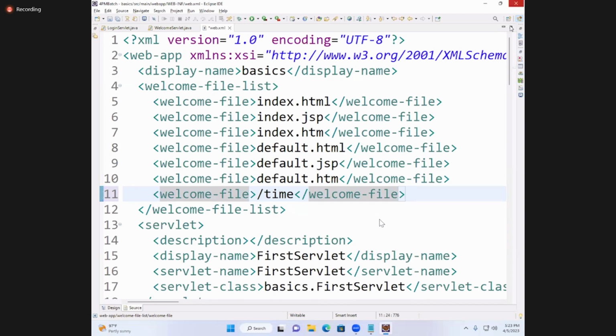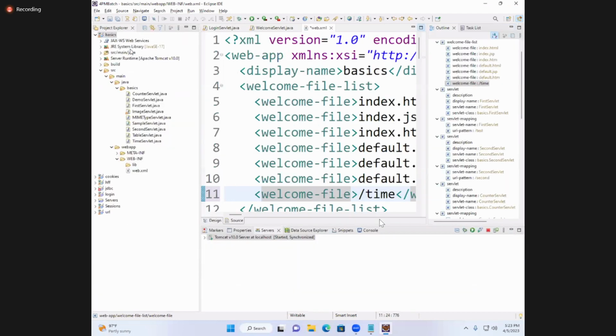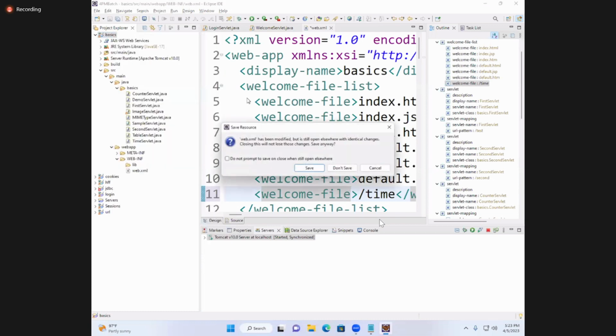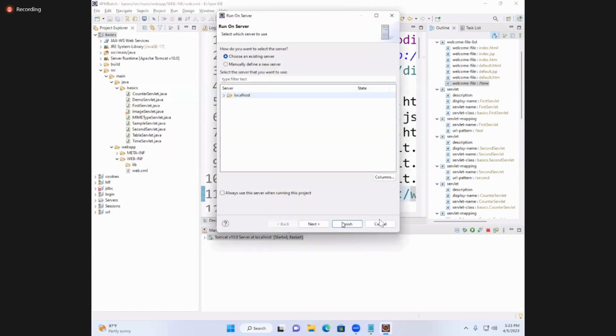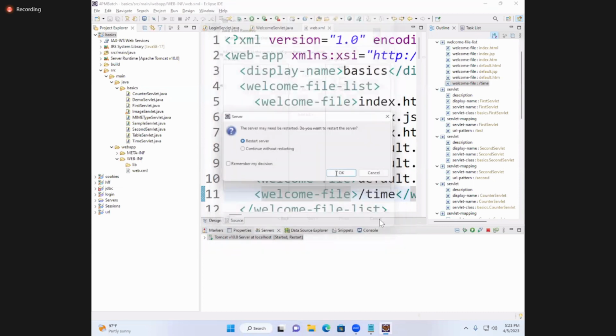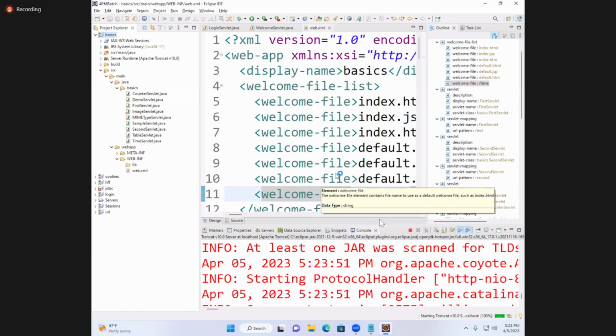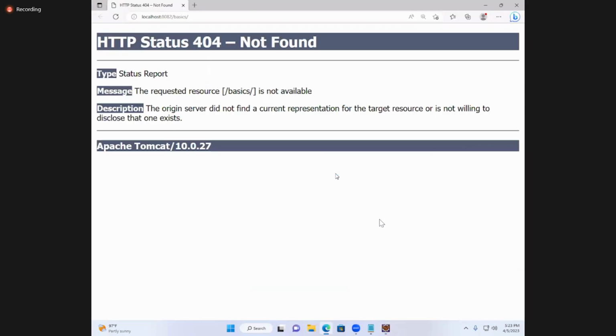Now you observe, if I run this program, run on server, save. Now directly the time servlet is executed. One minute.